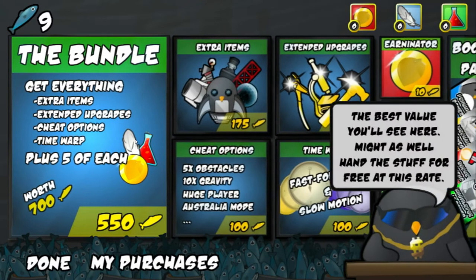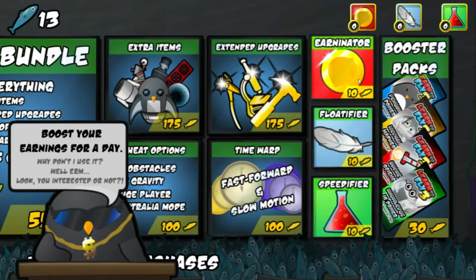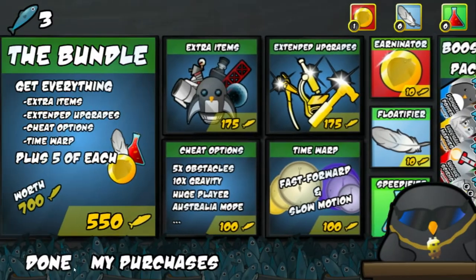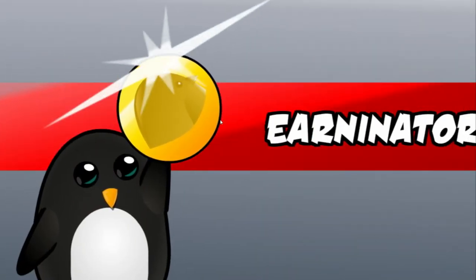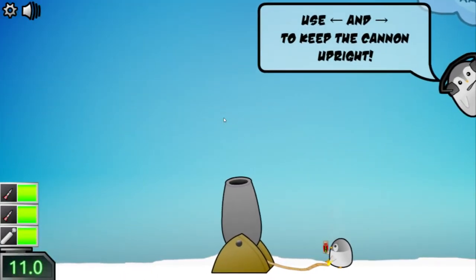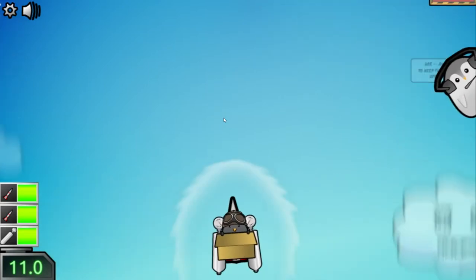Black market. I'm gonna visit the black market. Oh, can I get one of these? Nice. I need one of those. That's it. Now let's use that. Let's go. Earn a Nator. Okay. Let's see what we get. Oh. Okay. No. Straight. There we go.